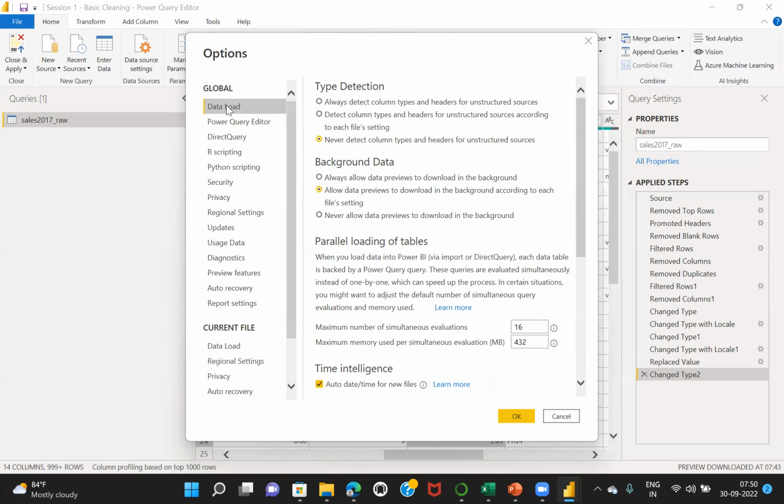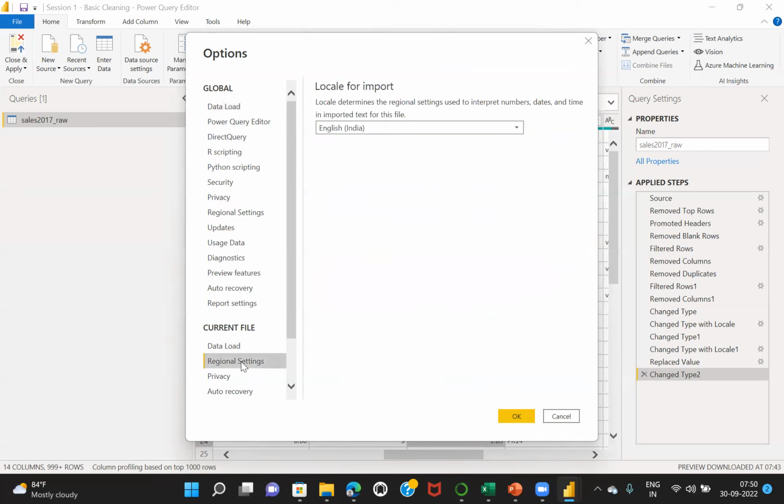Now let's see. There are two options: global settings and current file settings. Current file settings will be applied only to the current file, and global settings will be applied to all the other files wherever we have not set anything on the current file.